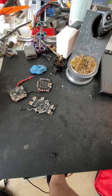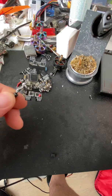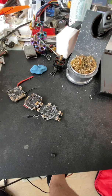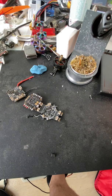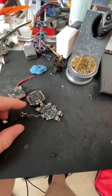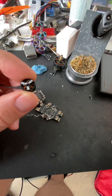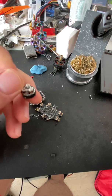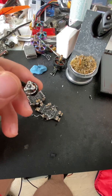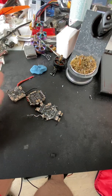Hey guys, very quick video on how to test if you have fried something on your all-in-one flight controller or on your ESC. So if you have something like, let's say, one of your motors is not spinning, or two of them are not spinning, the first thing I do is check the coils. If I see anything black there, so basically something charred, that means the enamel has burned off and the motor has fried itself. In that case, you typically just need to replace the motor.